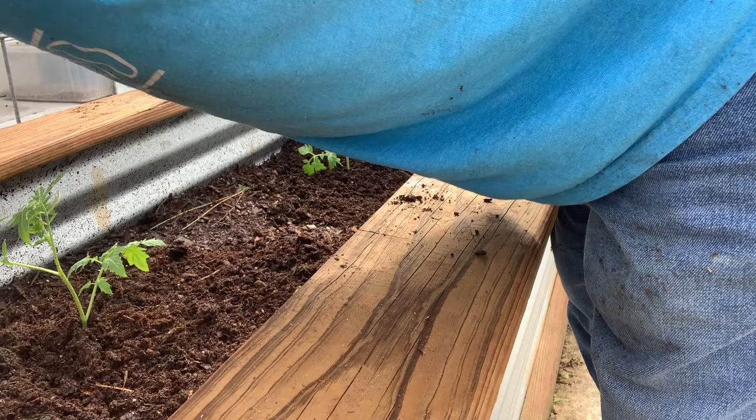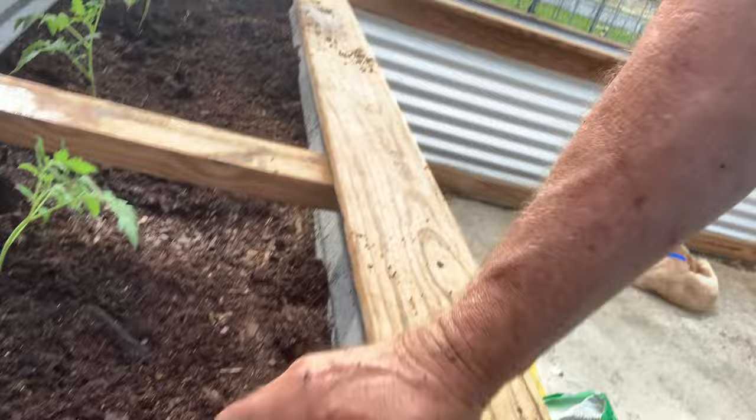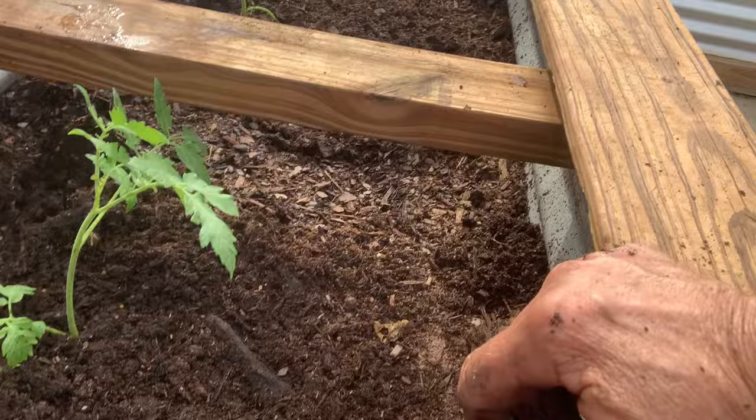All right, I'll show you what it looks like. At least that much of that tomato plant is underground, and it will sprout roots, grow roots all the way up. Okay? At least half of that is underground. Okay, I'm gonna water in there.